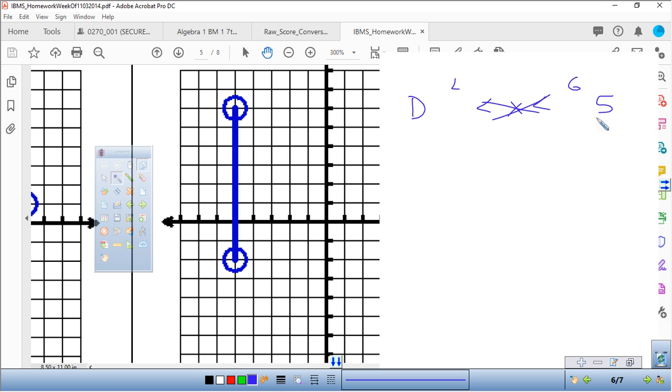Now, a huge thing is included or not included. Okay. You can just say your domain is 5. Okay? You can just go like that. Now, let's come back to your range now. Range is a little different. What's your range on this one? Come on, somebody in the chat. Let's go.